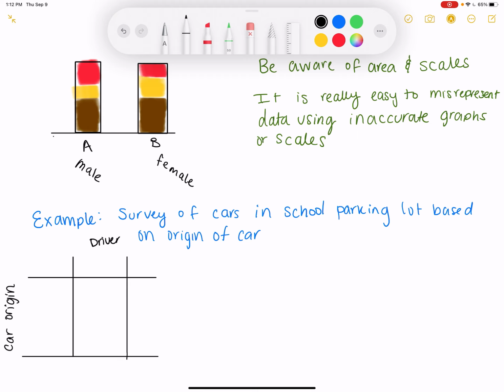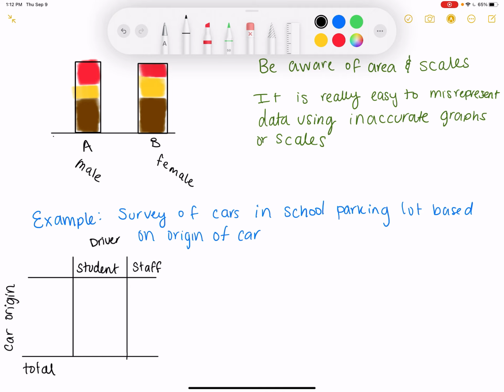Wait, how many lines do we need in between? Three. There's three in here. I need to ask that before I make the table. And then down here is going to be the total. So in total, like five. I'm tired. And this is information that would be given to you.